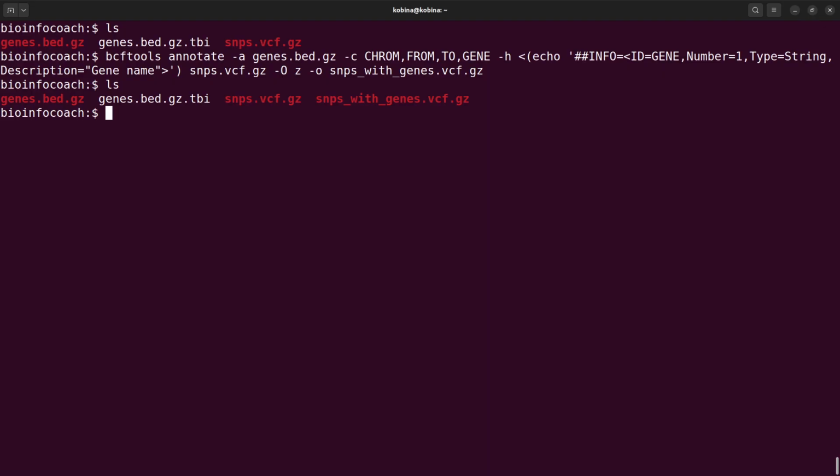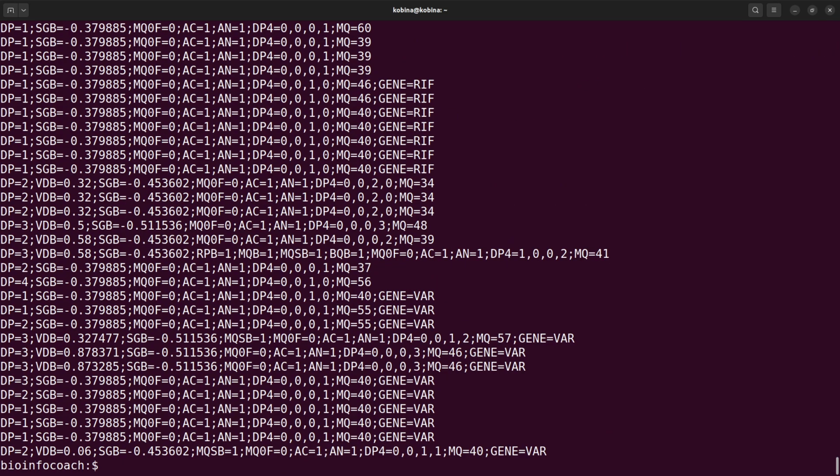All right. So again, we'll use bcftools. So I'll say bcftools query -f '%INFO\n', and I will specify the file. All right, so like this. So let's execute this command. Good. Now when you execute it, you realize we have this what? GEN=var. So this is what has been added.